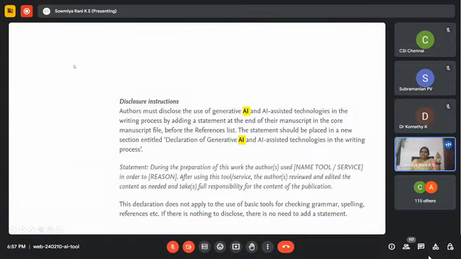And increasingly, journals and publishers are asking for what is known as the AI usage declaration statement, or declaration of AI use, however it is being named. This statement is from Elsevier, but the statements across different publishers sound almost similar. You're expected to declare the name of the tool that you used, the purpose for which this tool was used, and also assure them that you take full responsibility for any content that was generated through this AI tool, and you don't get to blame the AI tool for any errors that were introduced knowingly or unknowingly.